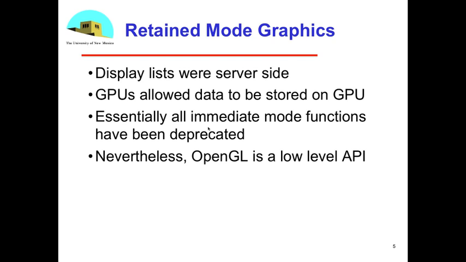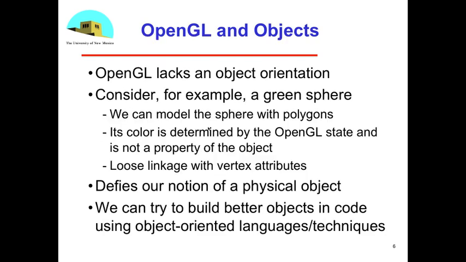It still retained the notion that it was close to the hardware so we could get really good performance out of it. And one of the things that we really lacked was any kind of object orientation. That was problematic, not necessarily for people who wanted to do their own real-time graphics, but for the big community that was using graphics but were not writing their own graphics.